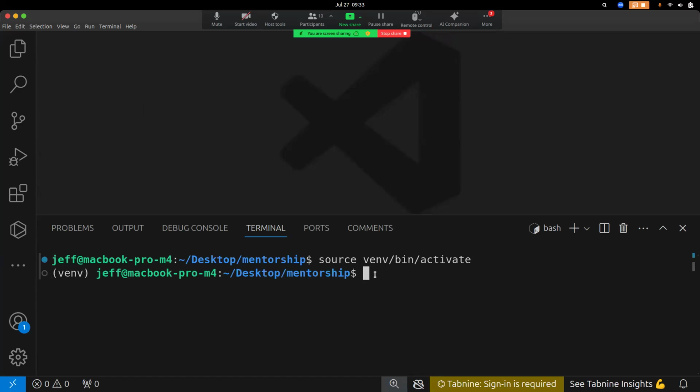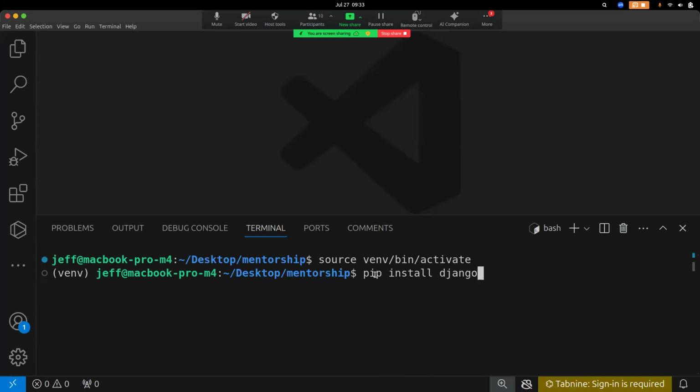So once you are inside the virtual environment, each time you're going to create a Django application, you need to start up a project. Now, once you have already activated the virtual environment, you can go ahead and install Django. You can say pip install django.